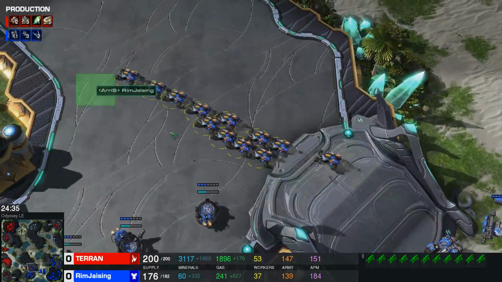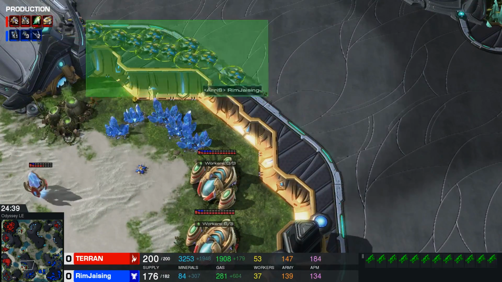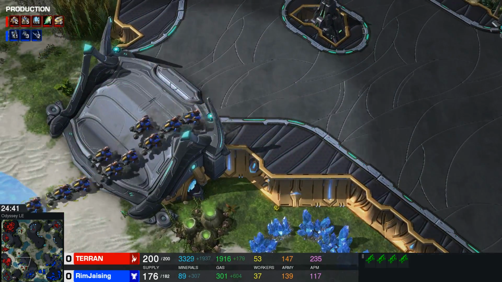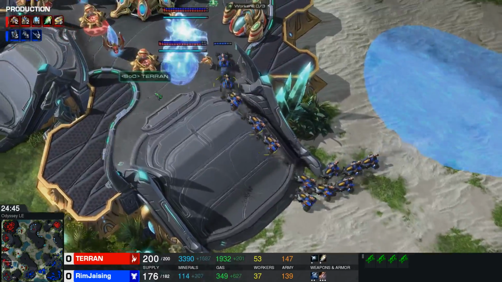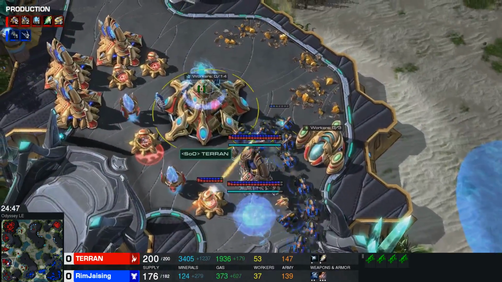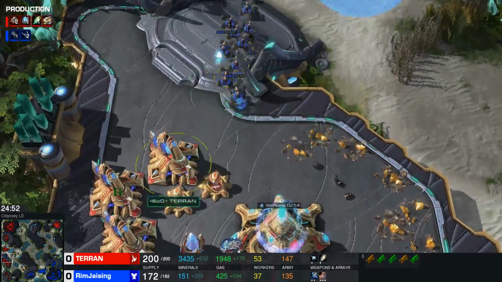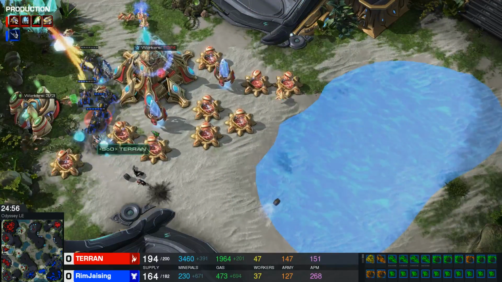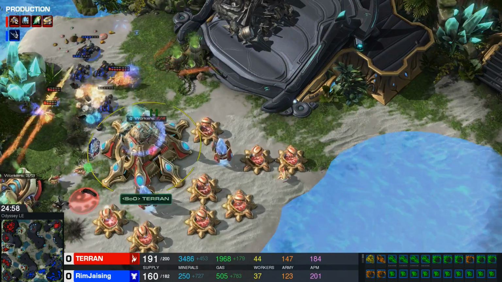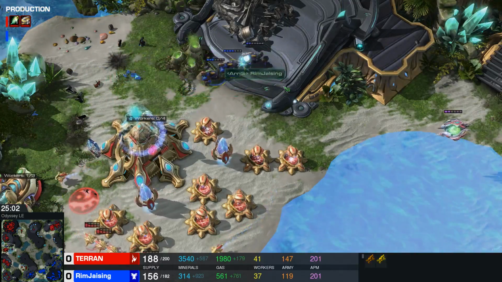Mass Hellions being produced to dump the minerals into something. Unfortunately for RimJasing, he's going to come up here and see that there are actually no probes. However, probes were actually recalled to the top right corner. Oh wow, oh really? My goodness, the cannons. Oh, this is hurting me more than those Hellions.